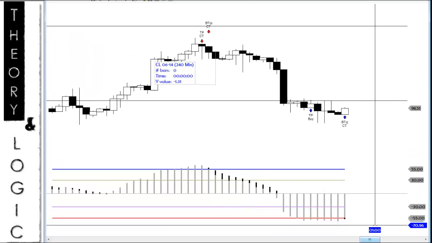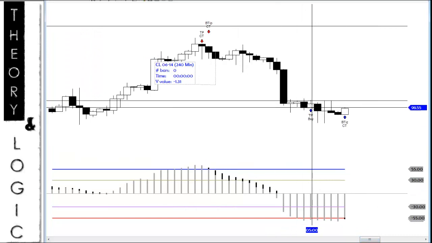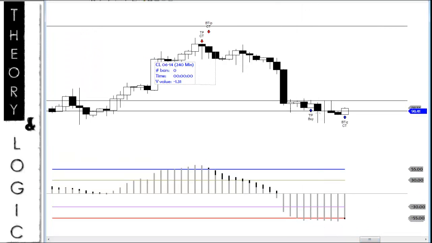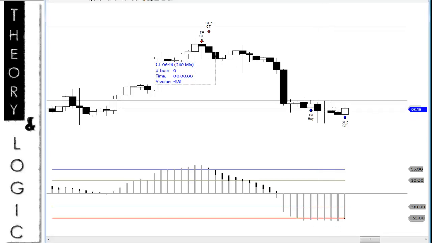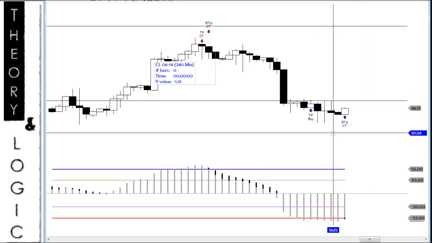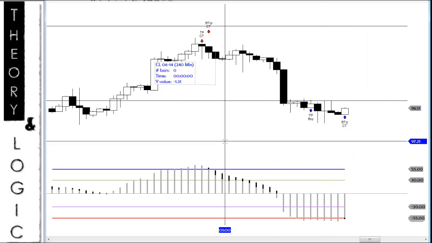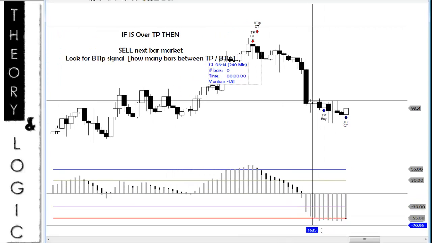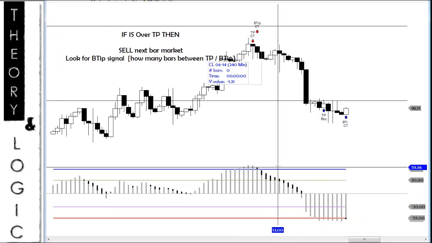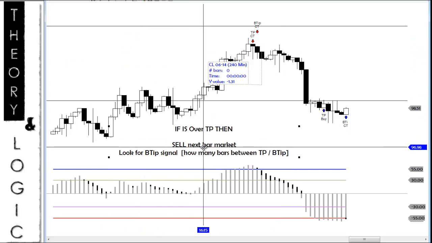I can literally go tick by tick. Here's a turning point, but it wasn't followed immediately by a black tip. In fact, two, three bars later, four, five, six bars go by until we get our black tip. I wonder what happens there. I've still met a real extreme reading right here that tends to call at least short-term swing highs and swing lows. Let's see if it's relevant.